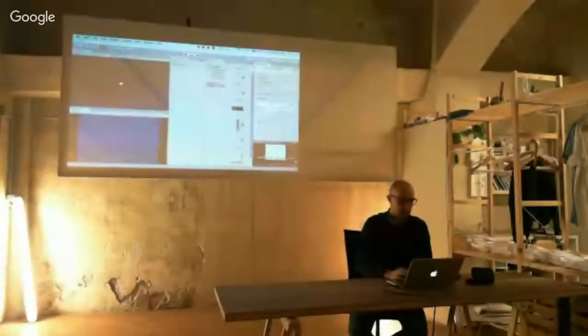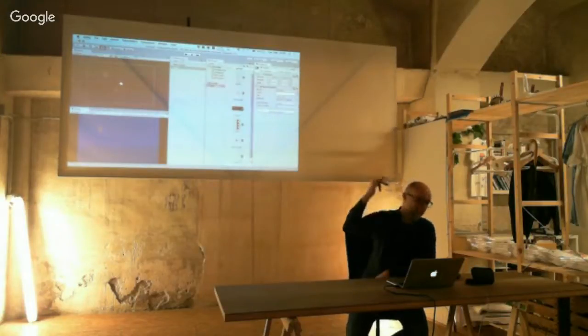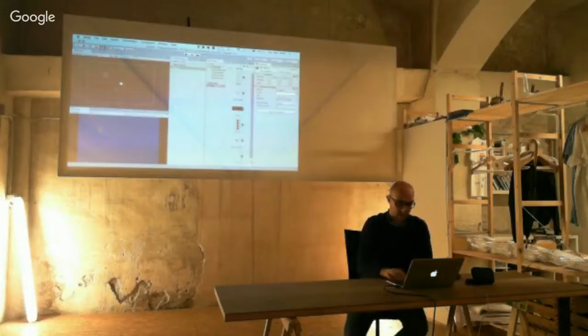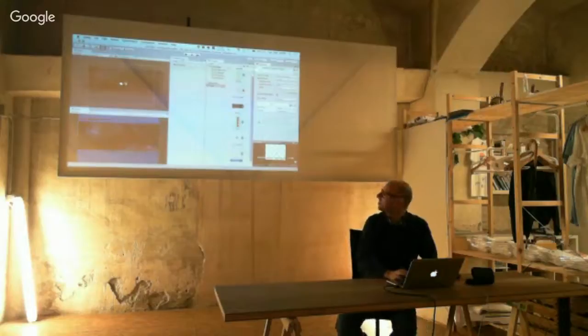So if I take the ship and I drag and drop it, it's in the scene. There is a problem here, but just to explain how to do it. Similarly, if I take the background and I put it in the scene, you see, here it is.